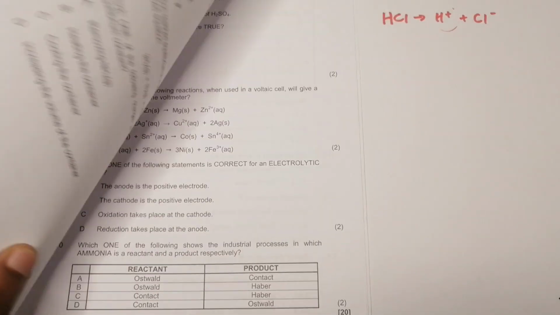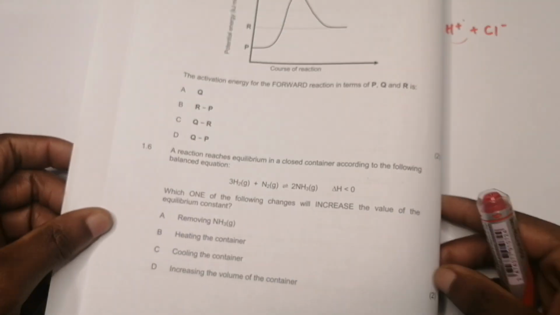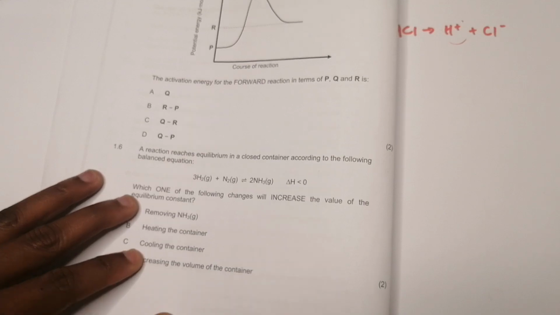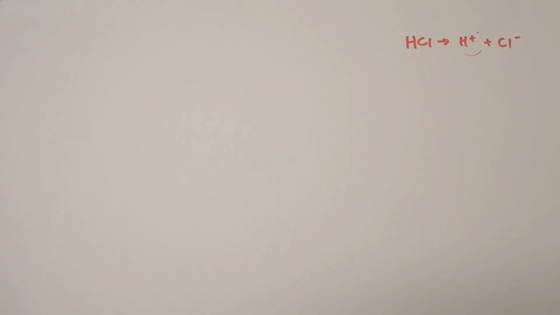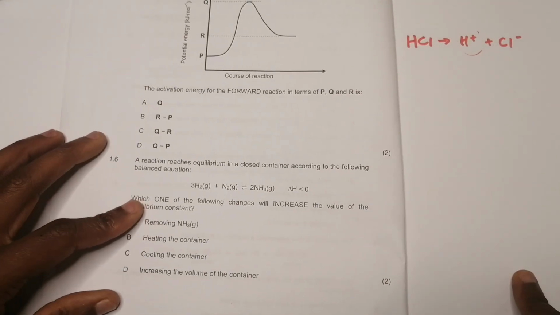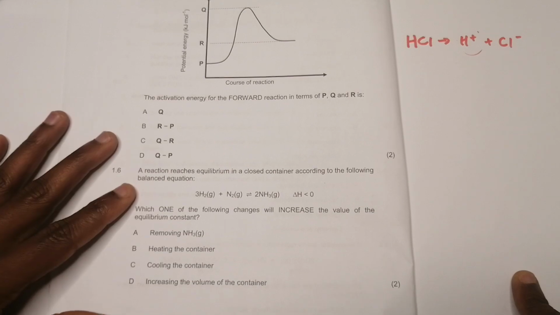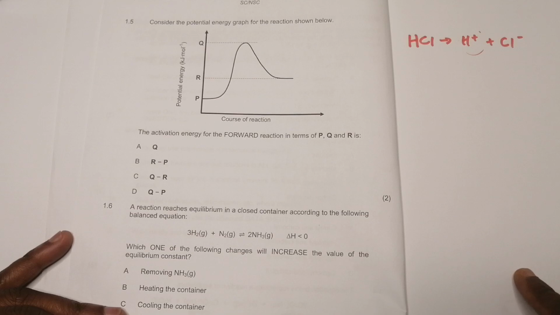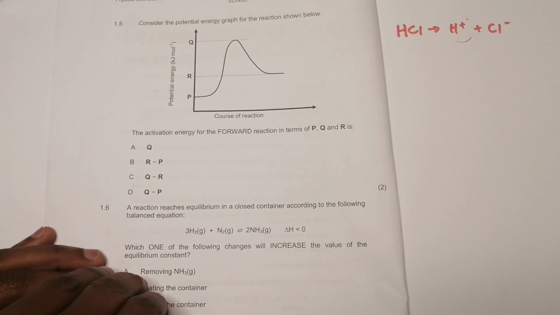Right, let's go to the very next one. So they give us that reaction. Now, if you haven't looked at it as yet, there's a video that I made on rates of reactions, wherein I go through these kinds of graphs. Please have a look at that, so that you can answer this question with ease. Let's go into it quickly.